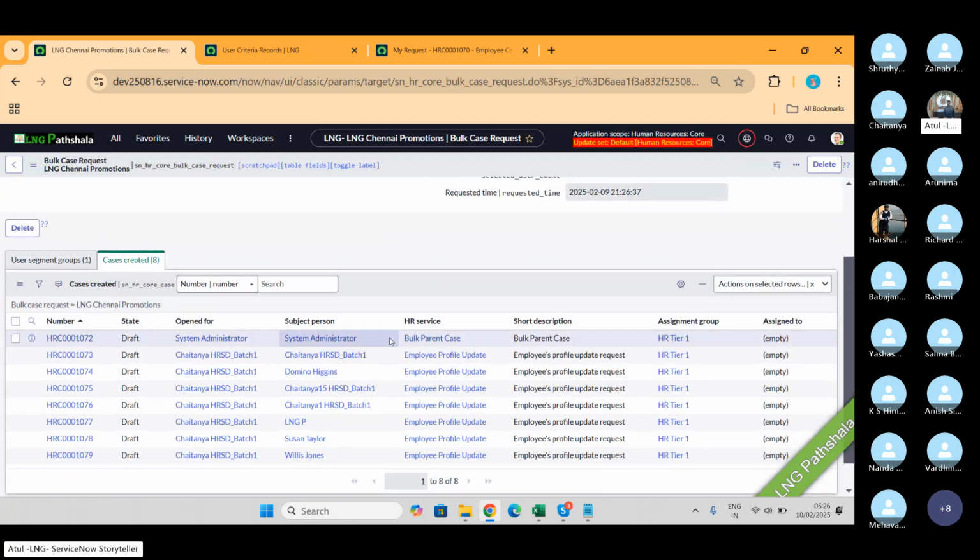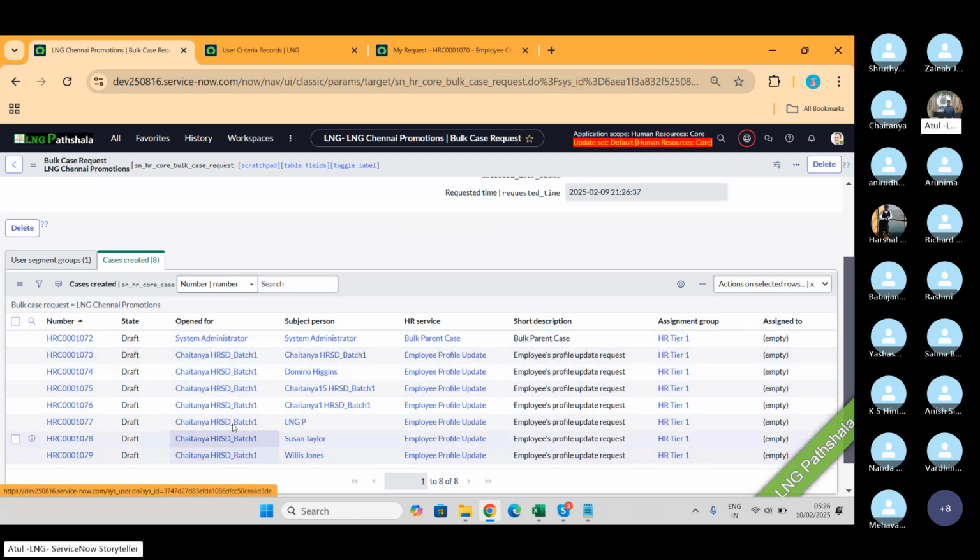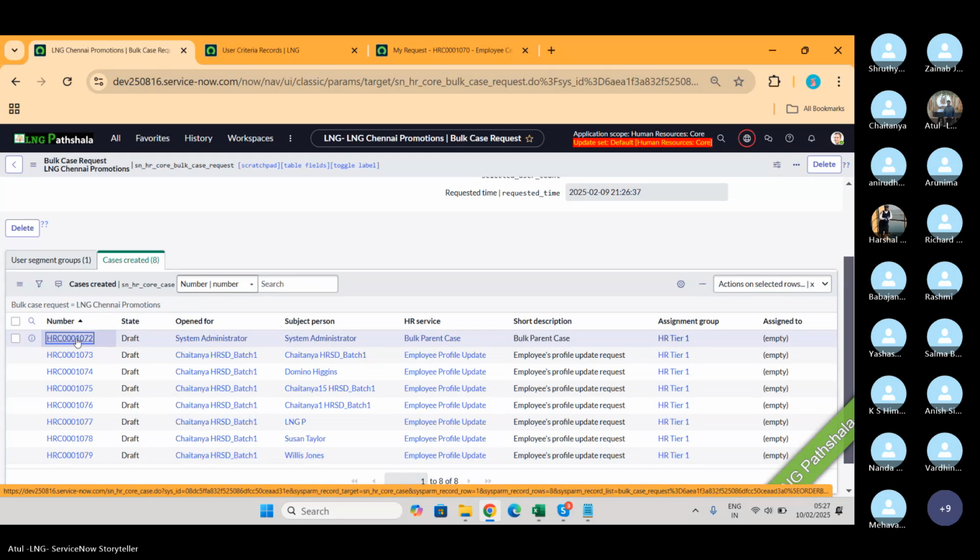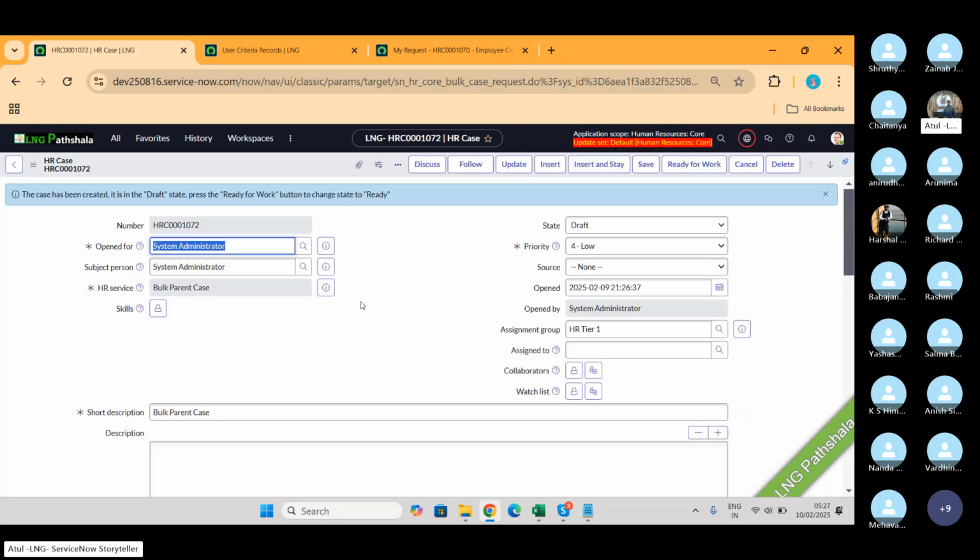So 8 different cases have been created. Created open for Chaitanya because she was the open for, and now cases have been created for these people. Now if you open one case, then you can see all the child cases under that.